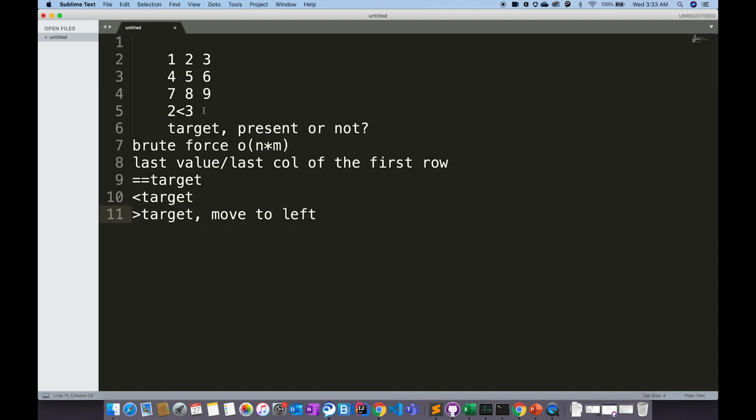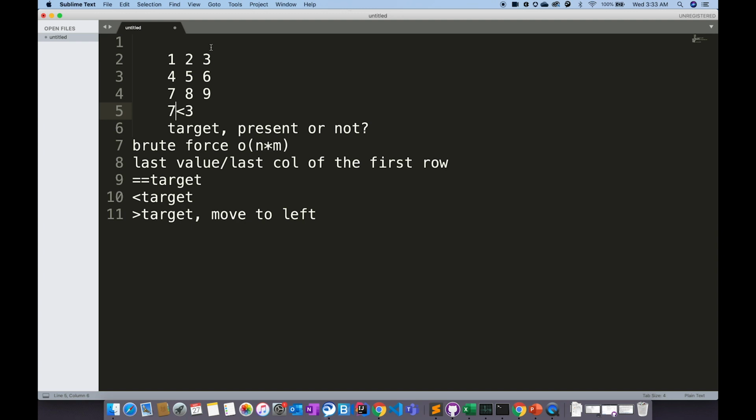Now, what if the current value is lesser than the target? Say the target was 7, and I'm going to discuss for target 7. So I start with 3. Now I know for sure that the target cannot lie in the same row, that is, on the left side of it.